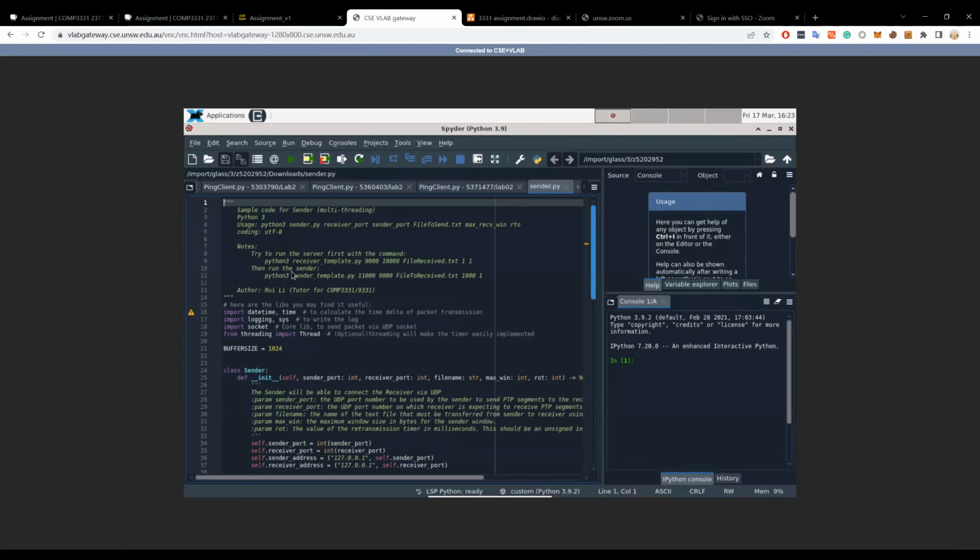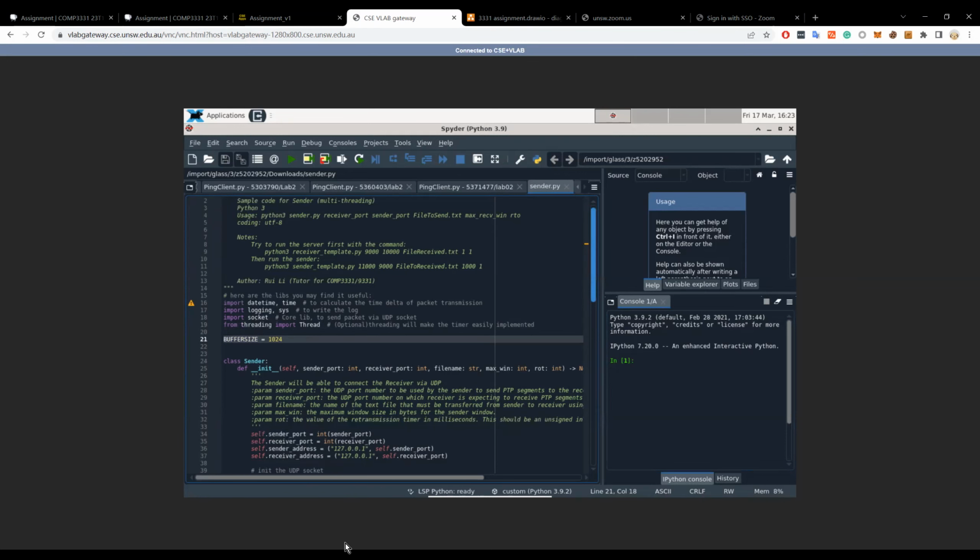After you open the file, you will see we already have lots of comments inside the file. All you need to do is read through all the content inside and make sure you can understand how this program works. But today we are just going to focus on the specification.